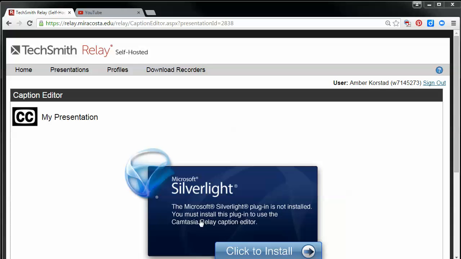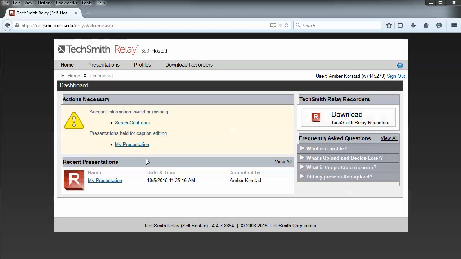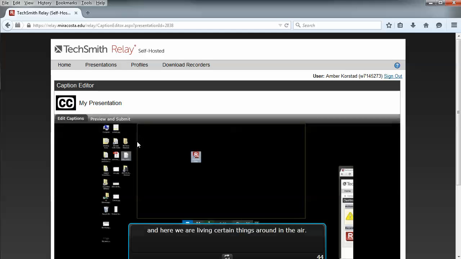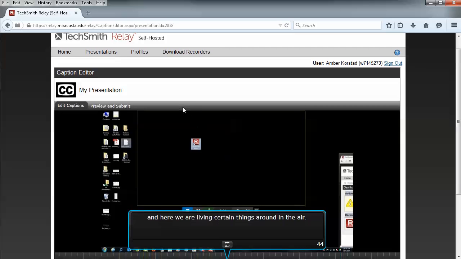And if you see this message, it means you need to install Silverlight, so I will take care of that here. Okay, I'm going to click on my presentation again, and this time it came up after I installed Silverlight on my computer, so if you see that, make sure you install that.